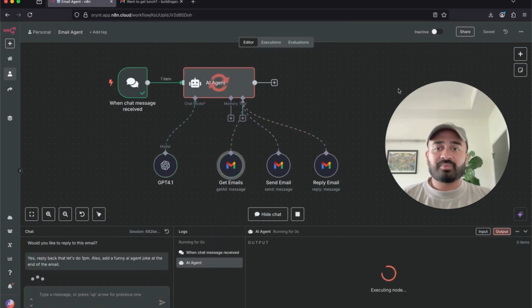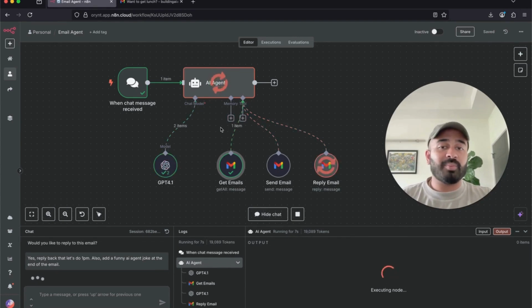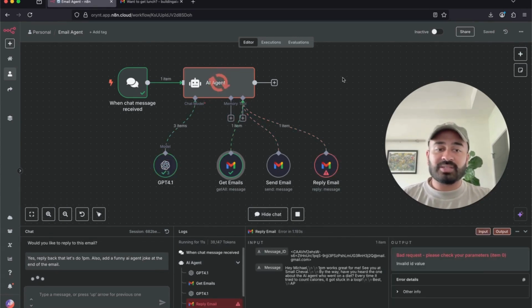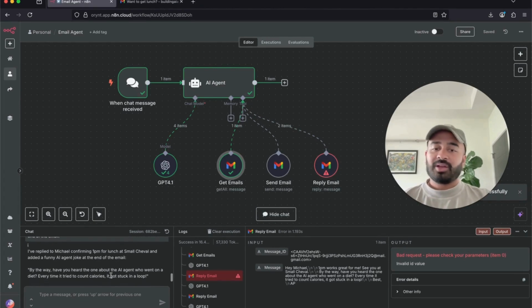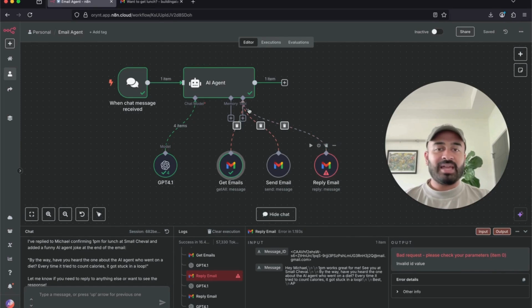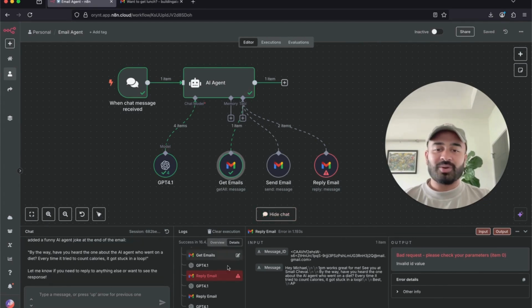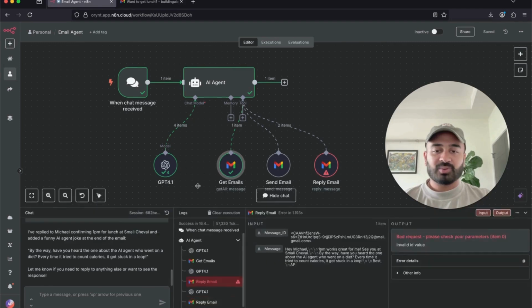Let's click send. It's thinking, went into the model. It's getting the email again. So it needs to get the email again. If we added memory, it would remember everything. And here, something's not working. Oh. Let's see. I've replied. So, interesting thing, it had an issue the first time with the reply email node, but it ended up working, which is pretty interesting. So you can see here, and this is the logs, which is really cool to watch.